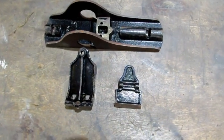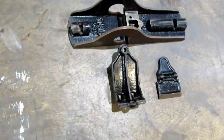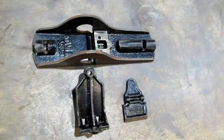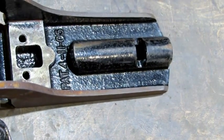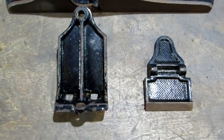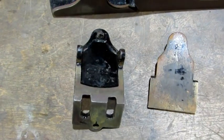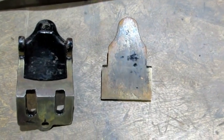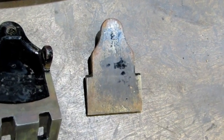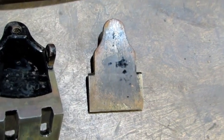With the scrubbing done we can see that the Japaning looks pretty good. The bottom doesn't have any appreciable loss — a little bit where the knob and the tote had been slipping back and forth on it, but nothing to worry about. The frog on the front edges has some Japaning loss, not a whole lot on the lever cap. The back side of the lever cap looks like it was originally Japaned, and sliding the iron in and out must have worn the Japaning off.